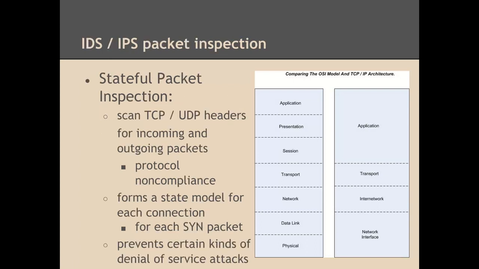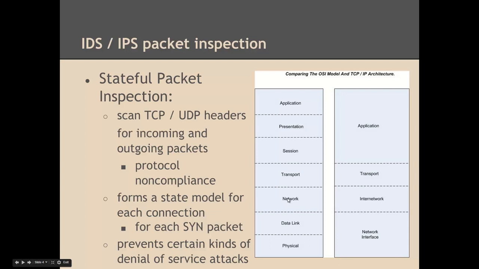Now, IDSs and IPSs that have that technology to be able to piece things back together do something called stateful packet inspection. And at its core, stateful packet inspection is primarily just for monitoring TCP sessions for anomalies, for perhaps protocol noncompliance, and monitoring UDP sessions, or rather just flows, for anomalies and signs of attacks.